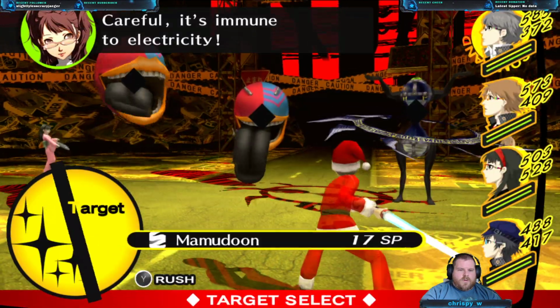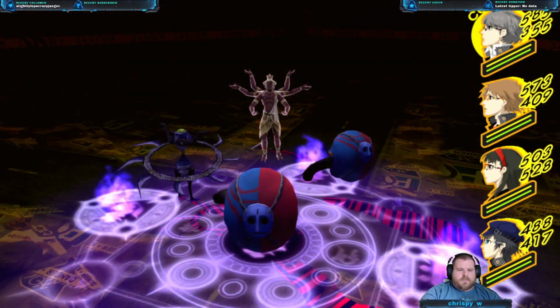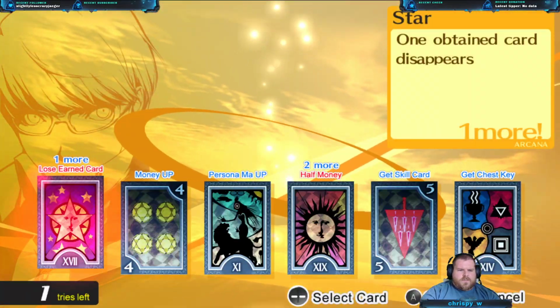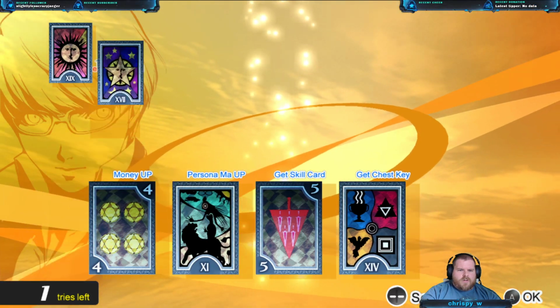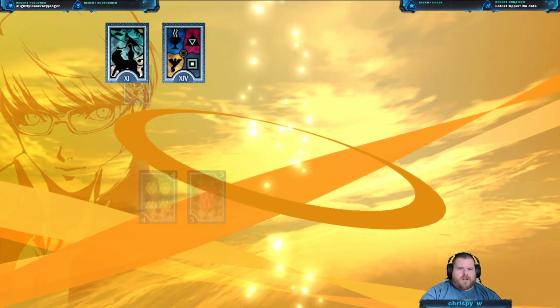Careful. Mabudun. Nothing is immune to that. Let me check something real quick. Have money. Use earned card. Alright, I know what I want. Let's take the magic up and the chess key for right now.